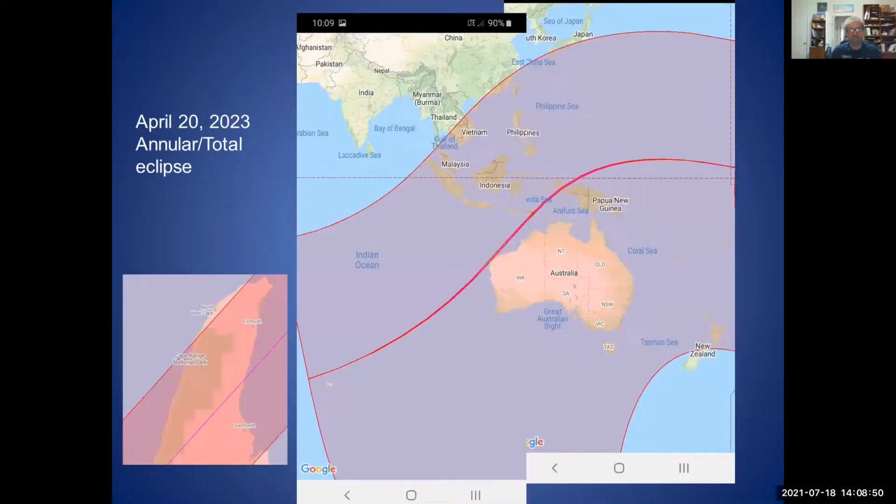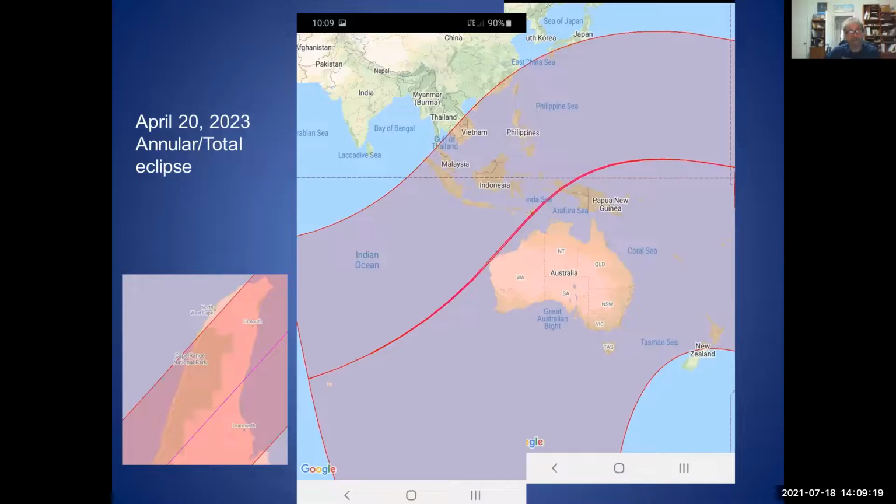Okay, the next eclipse that occurs is going to be April 2023. It's mostly over the ocean, the Indian Ocean and Pacific Ocean. It does cross Australia at a point on the far northwest-hand corner at the place called Northwest Cape. And actually at Northwest Cape, the path touches the land at both the northern limit and southern limit. So if any of our Australian colleagues want to try this, this would be the place to do it.